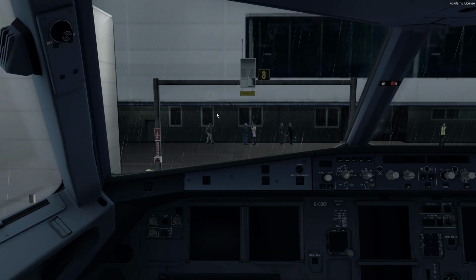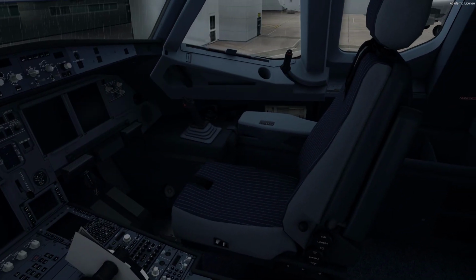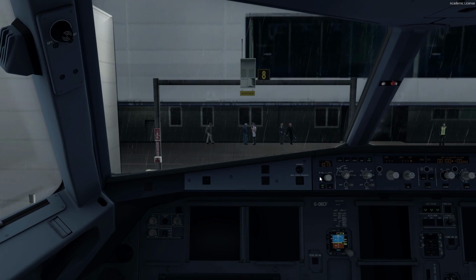But nevertheless, this is the first time really that I'm going to be flying this aircraft properly, so wish me luck. What you're about to see, this is the lovely cockpit by the way, is by no means how you should fly this aircraft. It's probably all wrong, but this is what works for me.